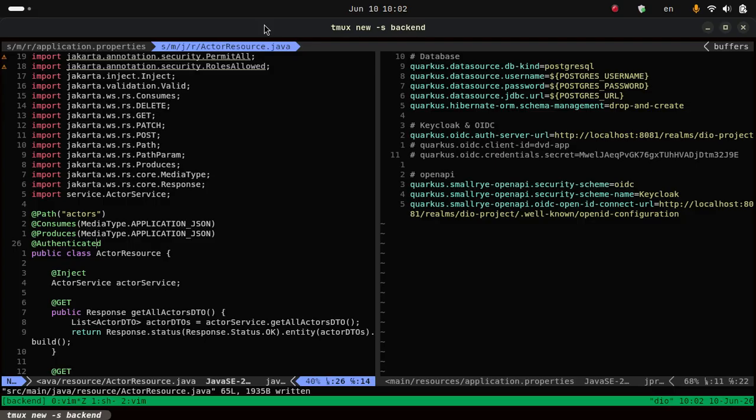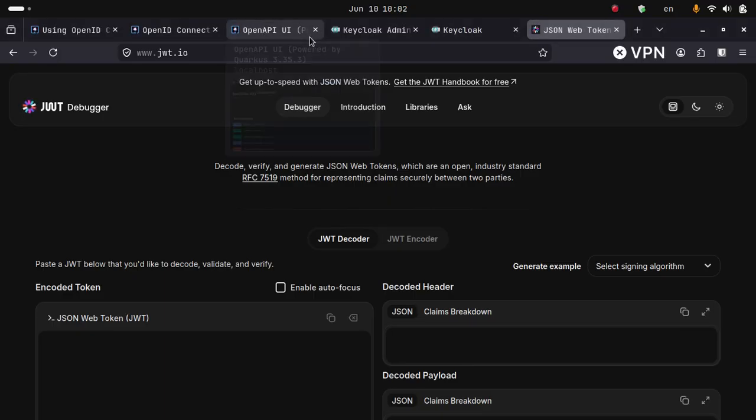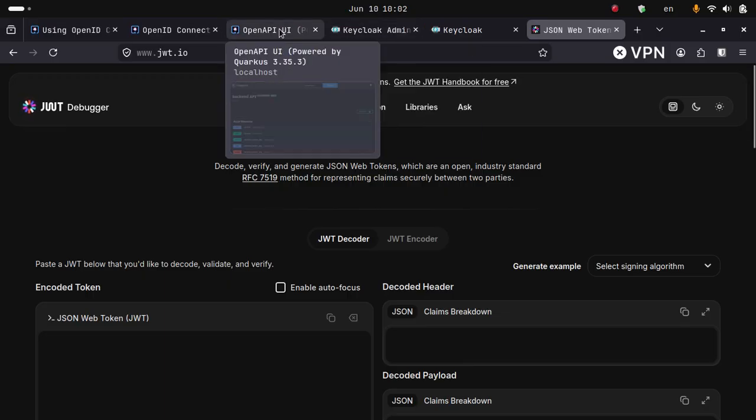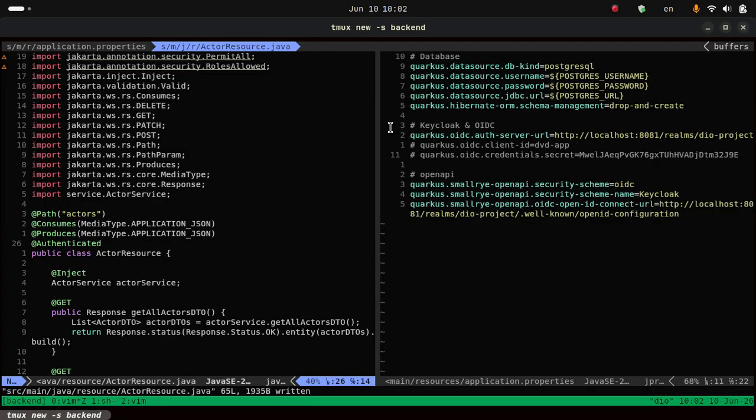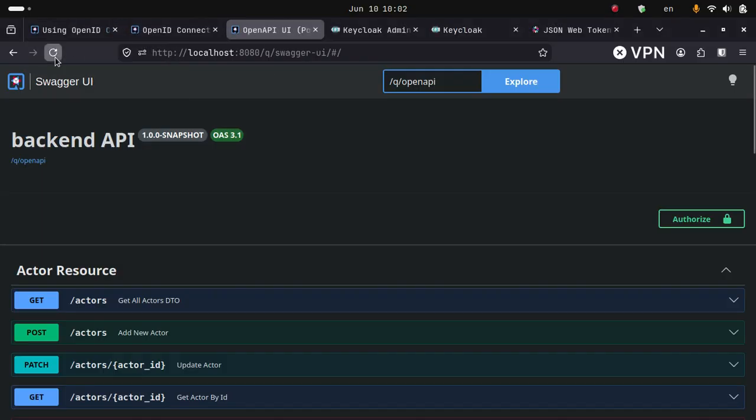If somebody is not logged in, they cannot access the endpoint. So let's try if it's true or not. Hopefully it works, but let's see. If we open the API and click authorize, no, we actually have to restart this one first.